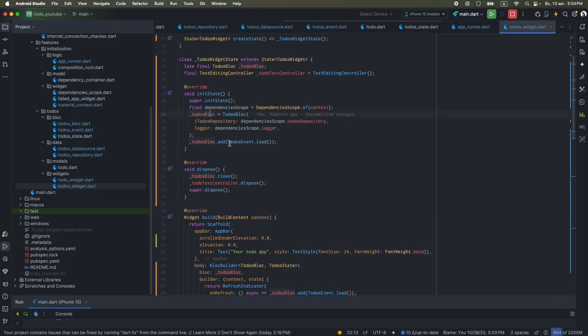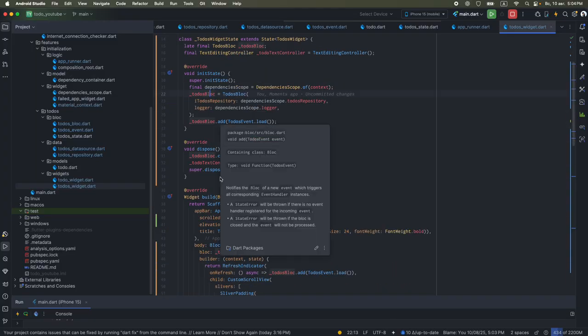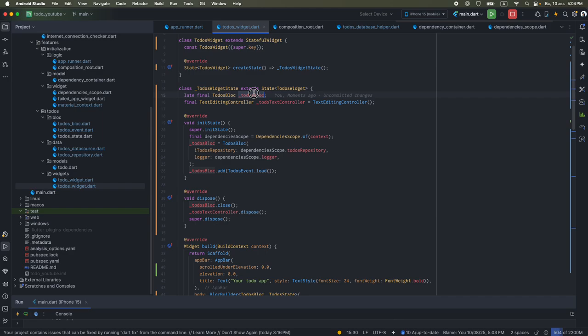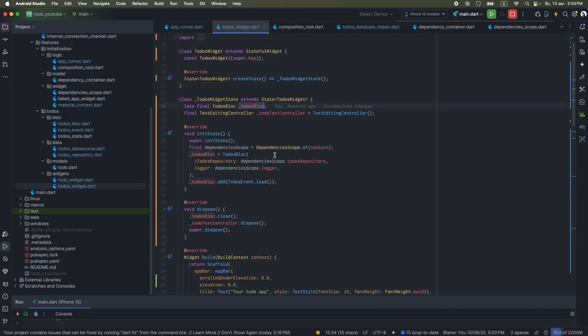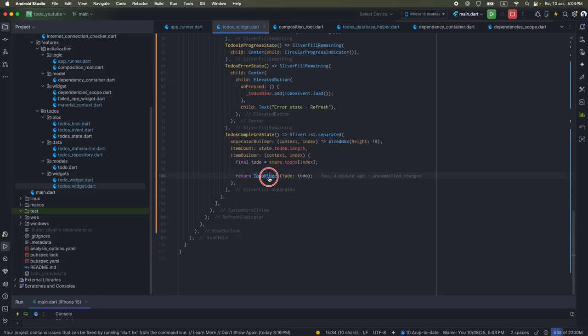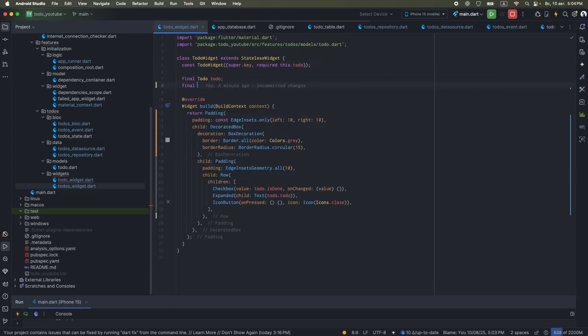It was better to create an inherited widget and pass that block with the inherited widget. But since we don't have any, I want you to understand what's going on here. If I create another dependency scope, another inherited widget for dependencies for this block, yeah, you can use multi-block provider, block provider, and use them through the context. But I want to understand what's going on here. That is why I need you to keep it simple. That is why I just pass the block here.